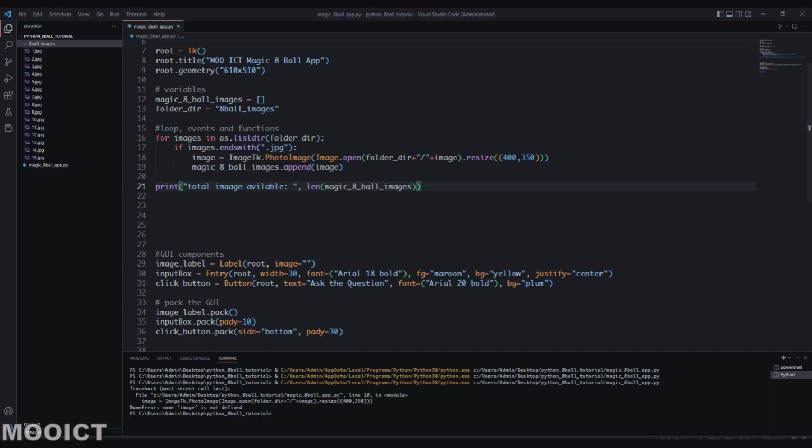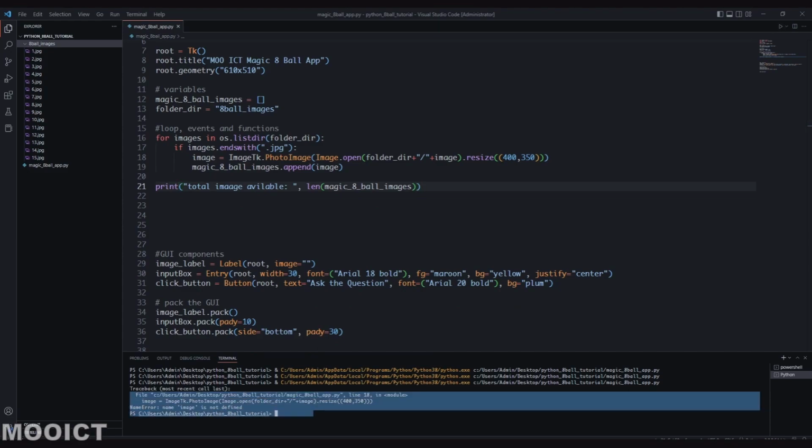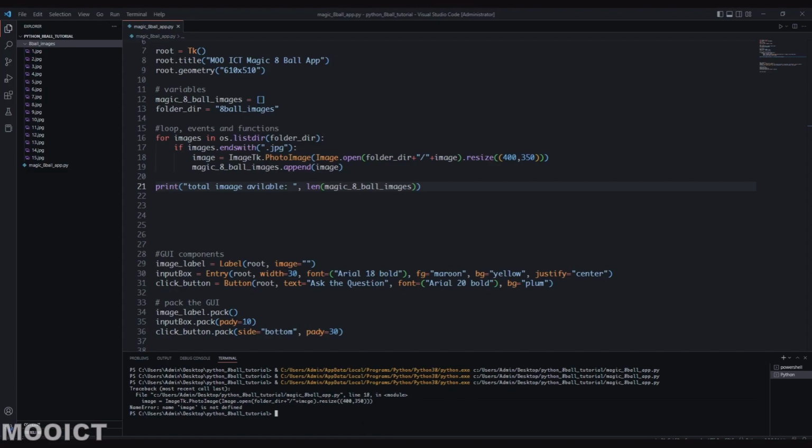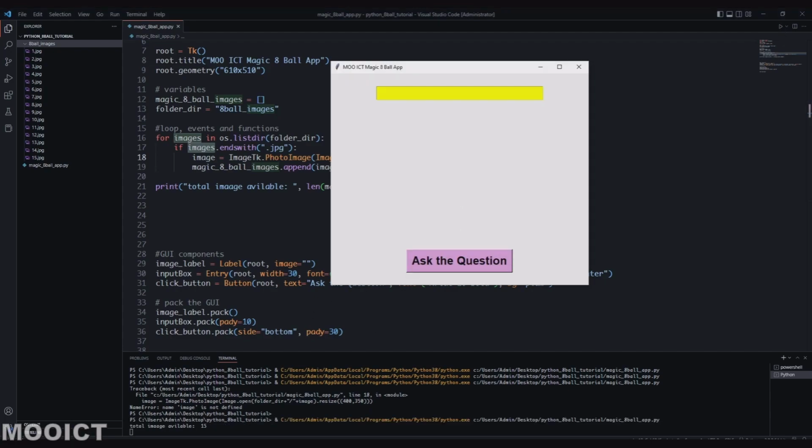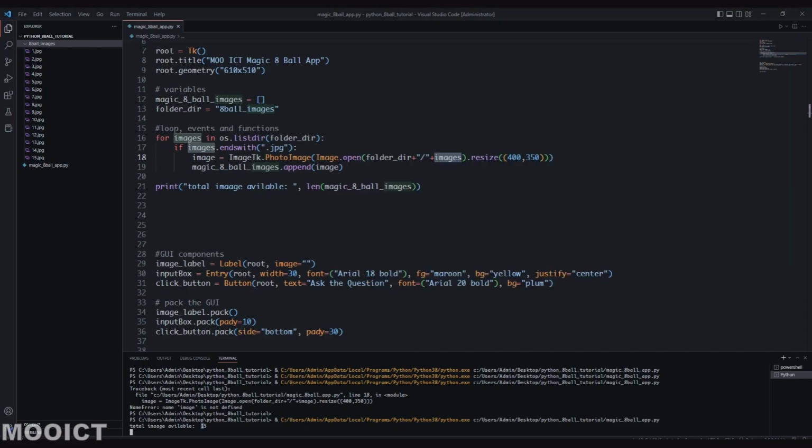So if I run this one now, to be able to see something. Oh, sorry, this one should be images, not image, because the image is the local variable that I've named here, and images is the one that we're looping through with. It's looking for an image and it's saying the image is not defined, so that should fix that problem. So right now, as you can see, once it loaded up, it tells me that it's got 15 items inside of the images list. So right now we have appended 15 of them. Great. So now I'm going to close this one down.